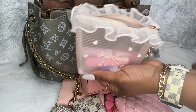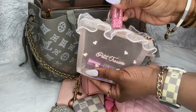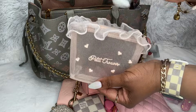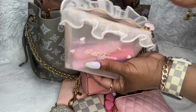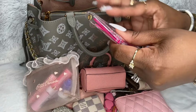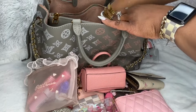I have in here my face moisturizing mist, my yummy gloss in Sugar Poppy. I have Burberry Body Tender in here. This is my Versace Bright Crystal perfume oil and my eye drops. I'm still using this little clear card holder for my floss picks. And I didn't show you last time, but I don't know if you can see the little stars moving around in there. That's so pretty.